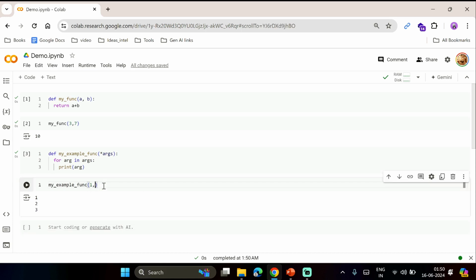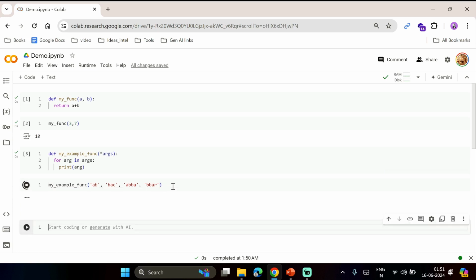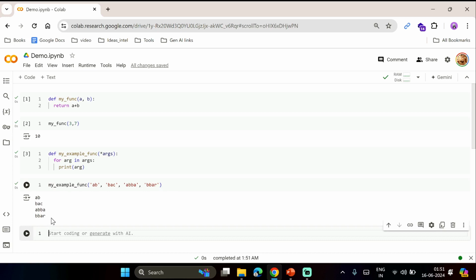Let's put some random strings here: AB, BAC, ABBA, BBA. Now I have put four strings, and if I run it again, it should return all those four strings.